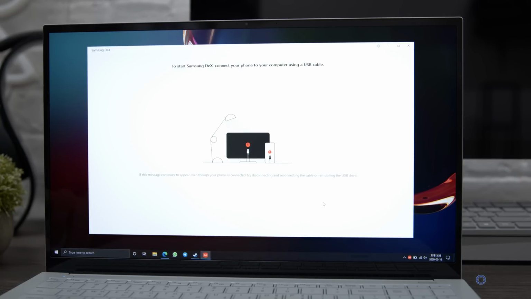Also reminiscent of Samsung phones, we have Samsung DeX, which allows you to plug your phone into this computer to then mirror your phone's screen in a more desktop-like way on the computer's screen, and also an easier way of transferring files and photos, etc., between the two.